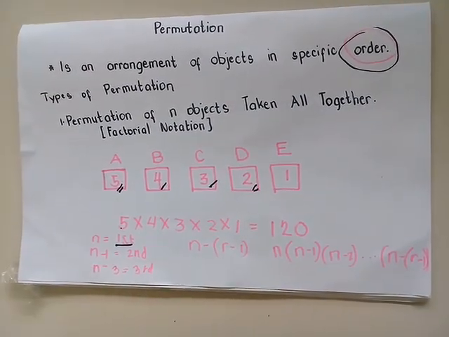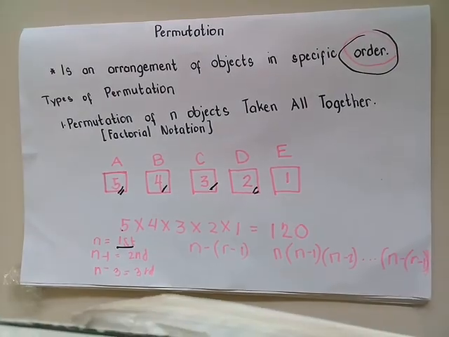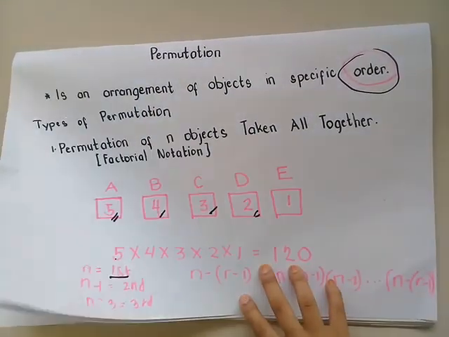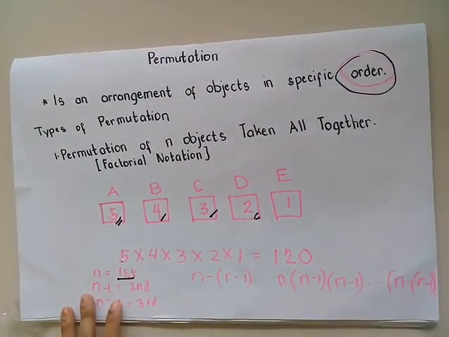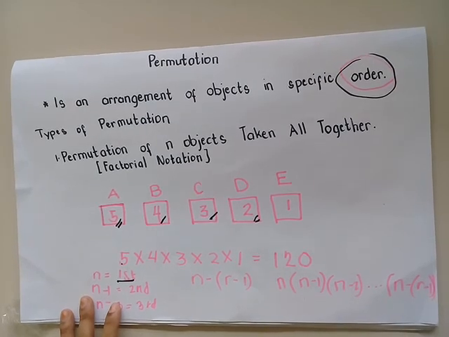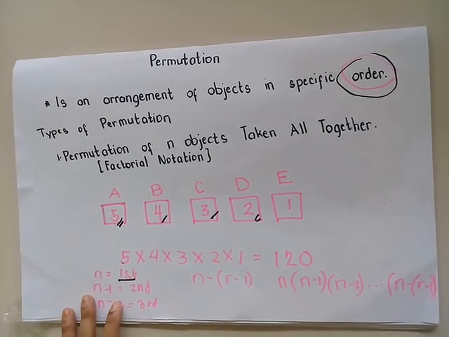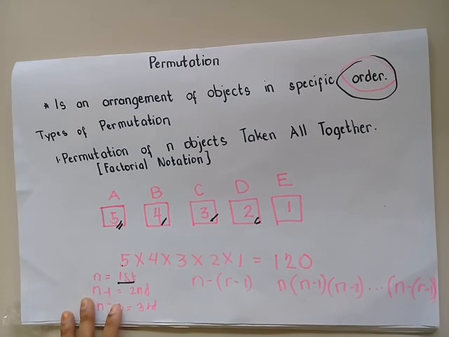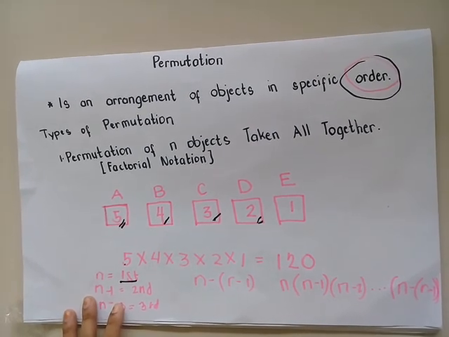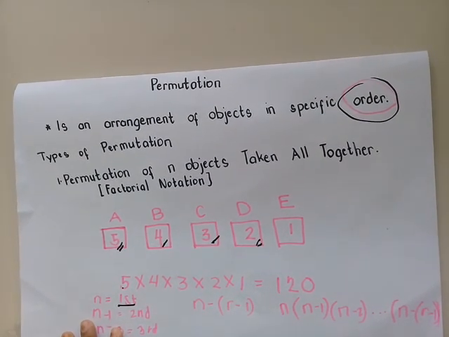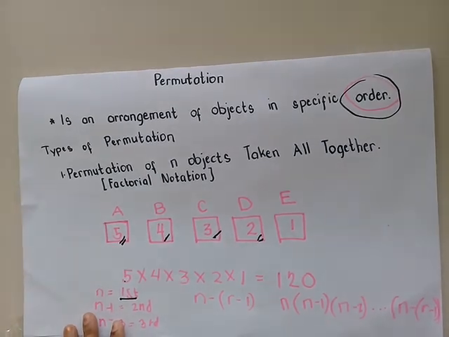For example, suppose you wanted to know in how many ways can 5 decors be displayed or hung on a wall. We can choose any among those 5 decors to be hung first. The 4th decors will be hung next. The 3rd decor will be hung in the 3rd position, and so on.